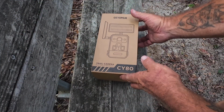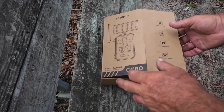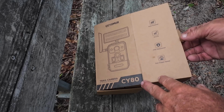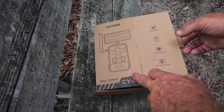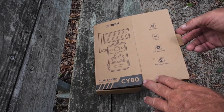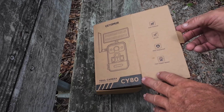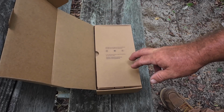Alright, here we go. I'm out in the outdoors today, so I'm unable to use my kitchen table, but we're making do with what we have. It is solar powered. You top off the battery in the unit when you first get it. You will have to set up your account. There will most likely be an app that you'll have to download to use it. I haven't gotten that far yet, but right now I will show you what you get when you get the box.